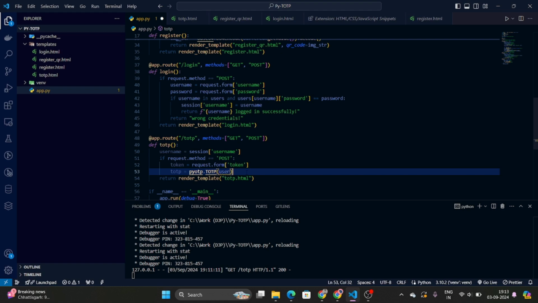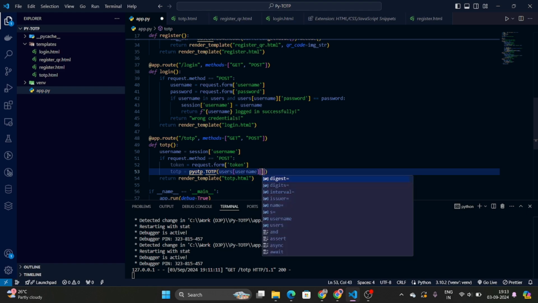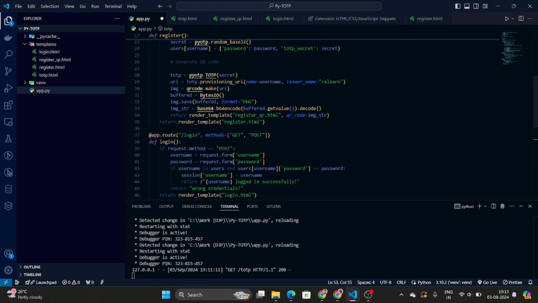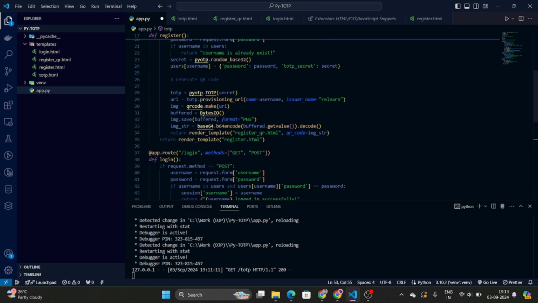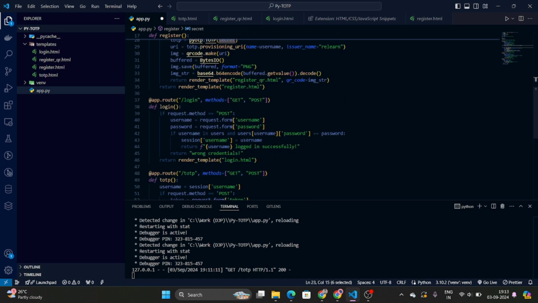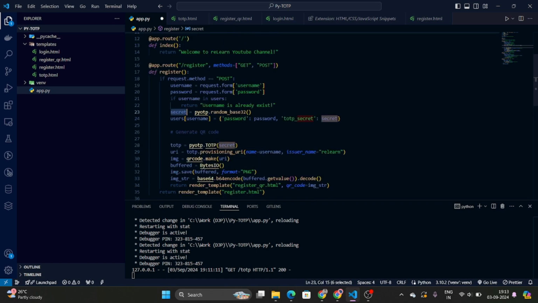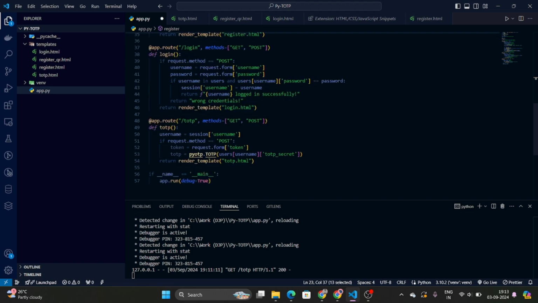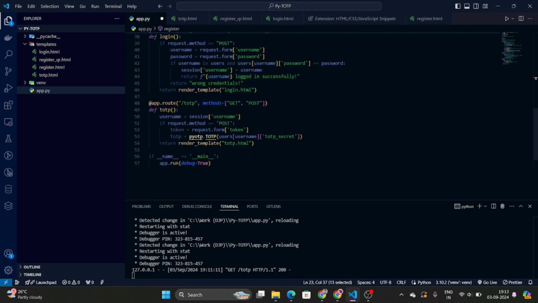Okay, username and TOTP secret. The basic idea is it should match with this secret. We are using the random base32 for creating the secret, so here it should match.